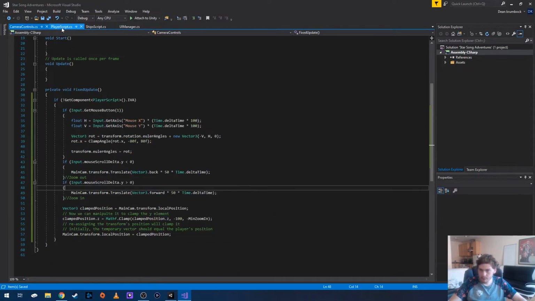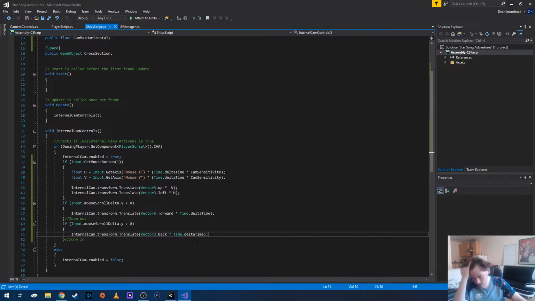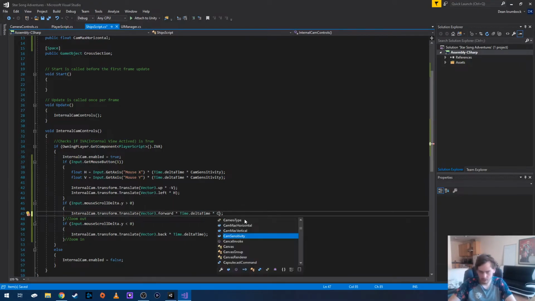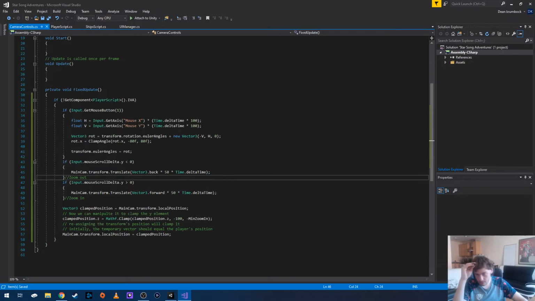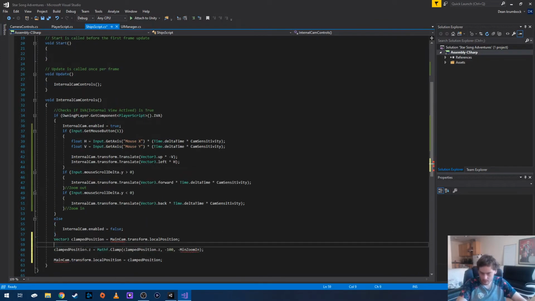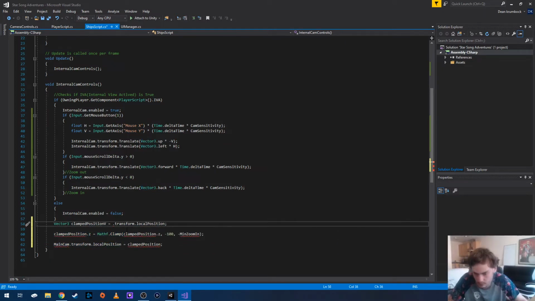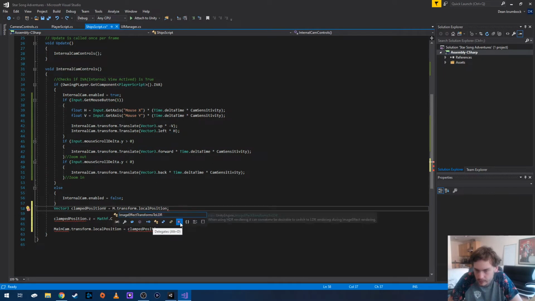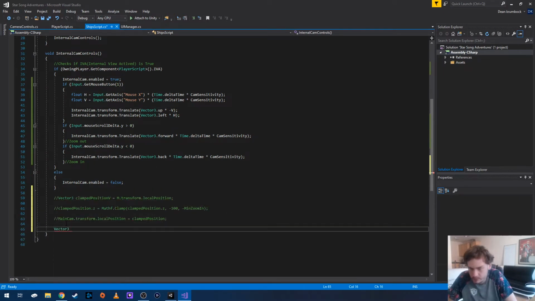This is forward and back. Times time, and I'm going to clamp it soon. Let's see, how do I clamp it? Get a vector, create a new vector from that, clamp that vector with a Mathf.Clamp, and then say that its vector is equal to the new one, because that's how you do it.